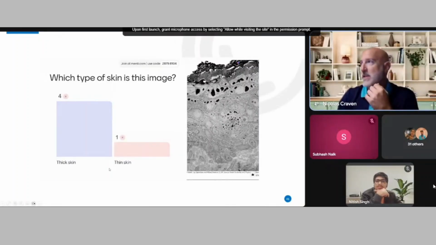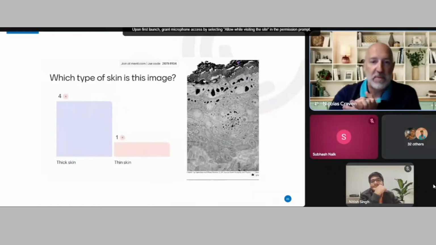So most of you said thick skin. It's interesting, because last time I gave this presentation there was some confusion too. I might have to update this image, but this is actually thin skin, because this right here, I don't know if I cropped out the line, is a hair follicle or a gland. I can't remember which. And the stratum corneum, which is kind of hard to see, is not very big up here. So it is actually thin skin. I think this image is kind of confusing, so I apologize for that. But this is actually an example of thin skin.